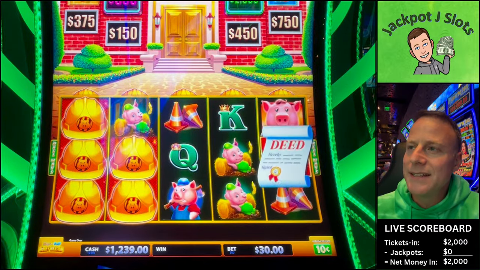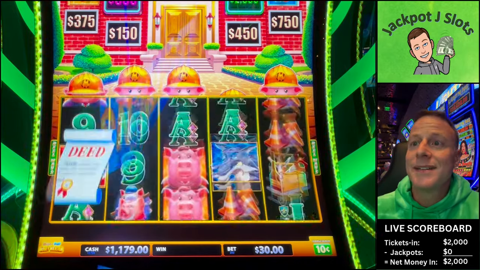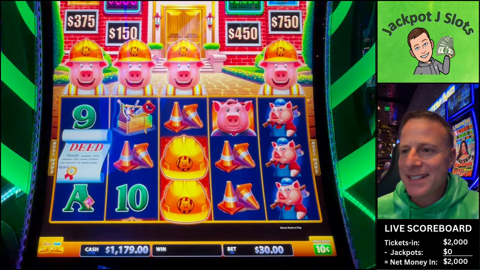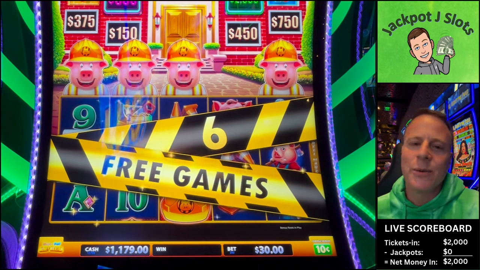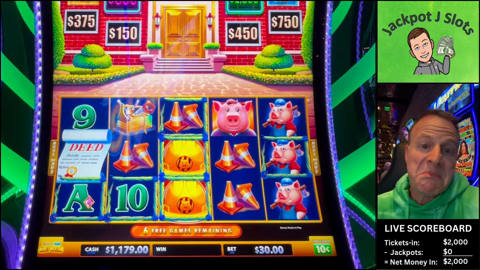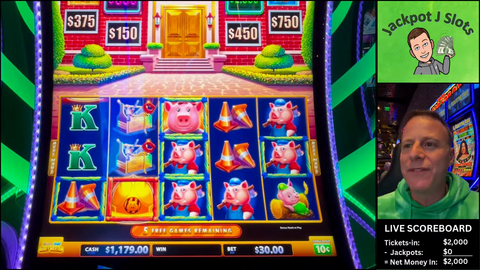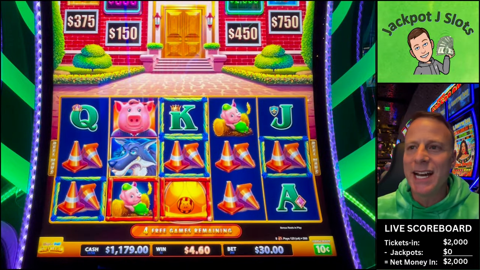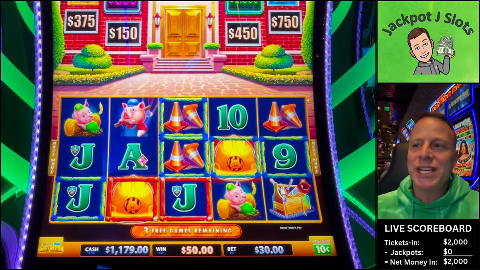One more hat. There we go. All right, our first bonus. Here we go. Thank you for the hats, boys. Girls. Every time a hat falls, it turns to wood. If it falls again, it turns to one of those beautiful mansions. Anytime three fall at a time, extra spin. There we go. We have our first mansion.